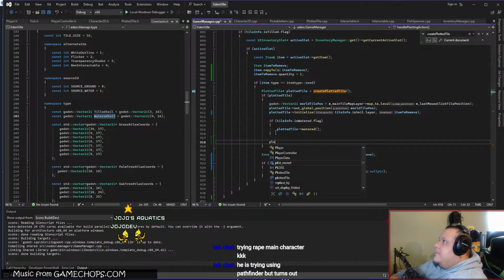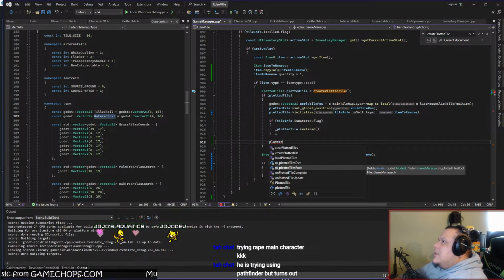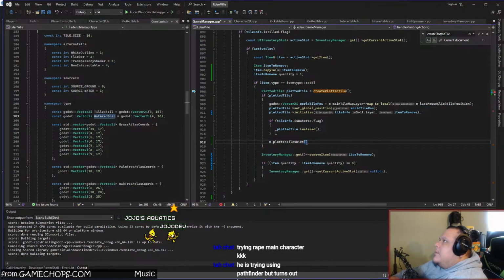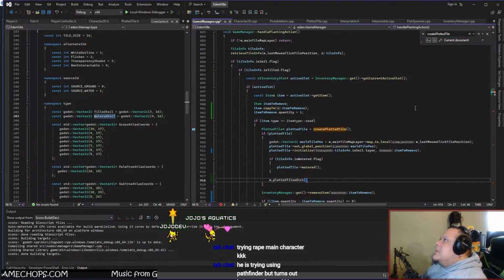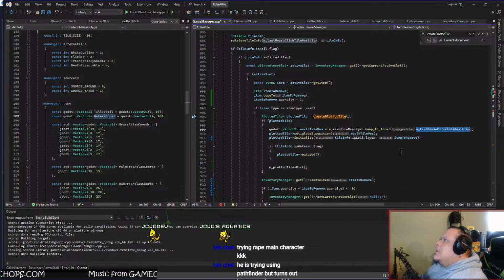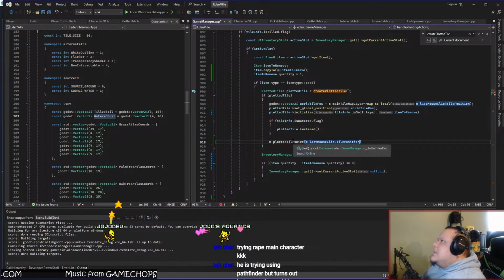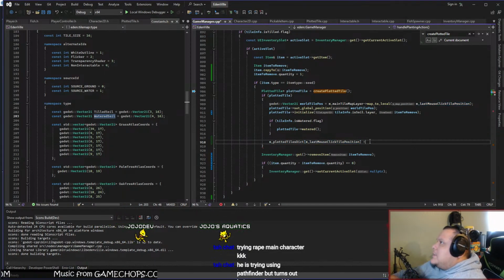What was the variable called? Plotted tiles or whatever? I never put the actual thing here, because this is a dictionary that includes all plotted tiles.